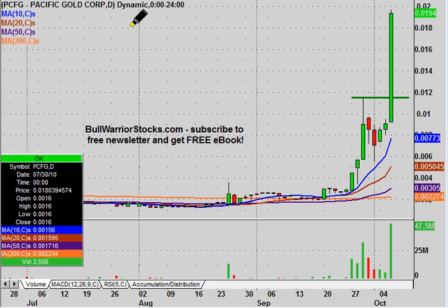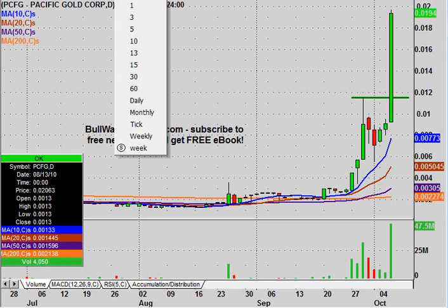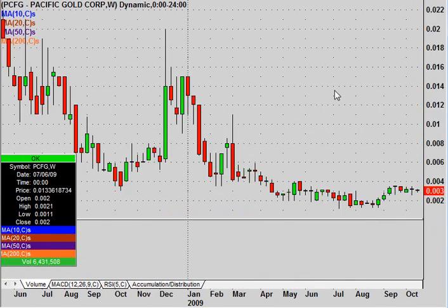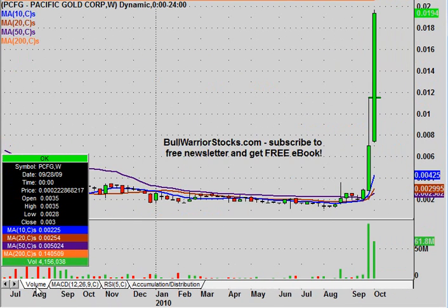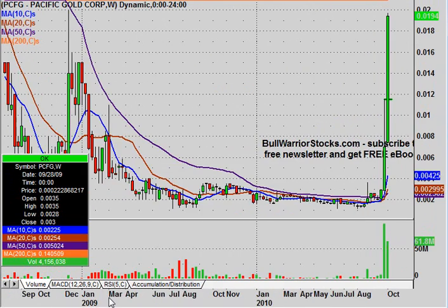But it's nice with this chart because it gives us a great example from last week where it went on a big run, pulled back, and was a genuine strong move. So there's plenty of people here to provide support, and now we see the results. Now there may be some other supports, but we're going to have to go find them first. So what I want to do is change this to a weekly chart. That way I don't have to scrunch up the chart too much. As you can see, I'm already going to have to scrunch it up some. So here we go, and we'll leave it just like that.